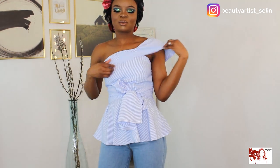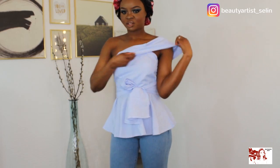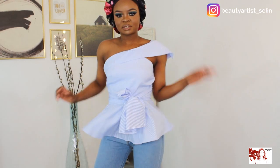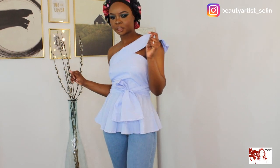And getting into this top, guys, it was a little bit of a struggle. You can see the way I'm breathing. So yeah, I love this top, these two outfits right here. Exactly, I'm going to style it. I love it. And this is a size small. It has this kind of one-hand situation going on. There's a zip at the side. And yeah, it's a little bit flat, as you can see. It's giving you that extra booty. Material is stretchy. It's beautiful. This is exactly how I'm going to rock it with my long body wave Brazilian virgin hair, 200% density, period. Okay.